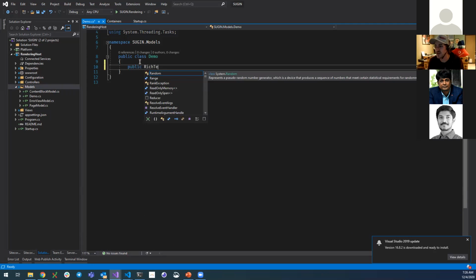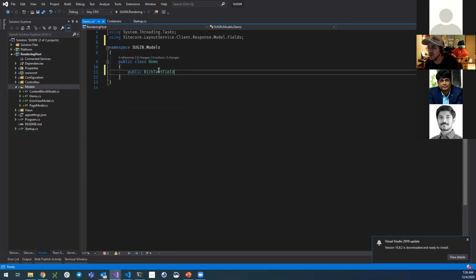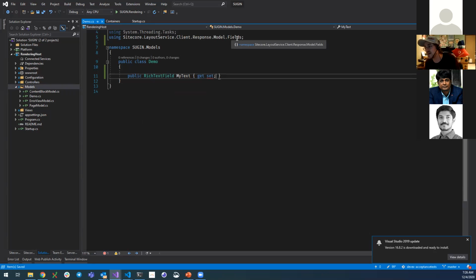So in my model, I'm going to use a rich text field, which is a built-in class we have for outputting rich text. We have a number of those type field classes for various Sitecore field types. And we want to make sure it matches the name of the field in the template.